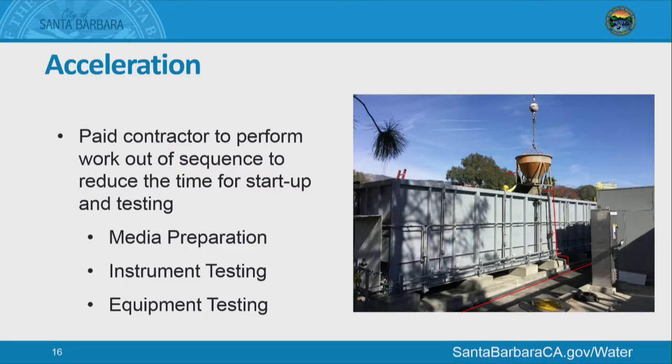It's possible that we could go from what would be a 35-day period to a period that maybe is more like 20, 25 days. So we are going to be able to save some time by doing this now with potable water. The other thing that we're doing is testing some instruments and equipment, again with potable water. Many of these things will need to be retuned when we bring the seawater in, but we want to know that they are working, and we can do that with potable water.